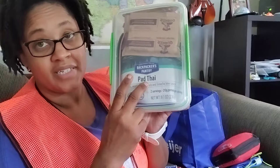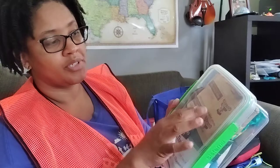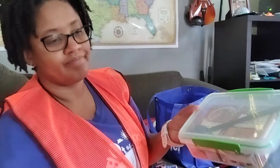Along with water, I've got a dehydrated meal — this is a backpacker's pad thai. I taste tested this; I did the chicken one and it was delicious. It's also really big — you get two good-sized servings. There's also oatmeal — the Quaker protein maple and brown sugar — two spoons, and an MRE with a heater as well, and some candy. I have another container of food that just has some soup — these little boxes of soup. I wanted something you didn't necessarily need water to eat. And a long spoon, because that makes it easier with the backpacker meal. I left a lot of space so she can add some granola bars or whatever extra she might want.